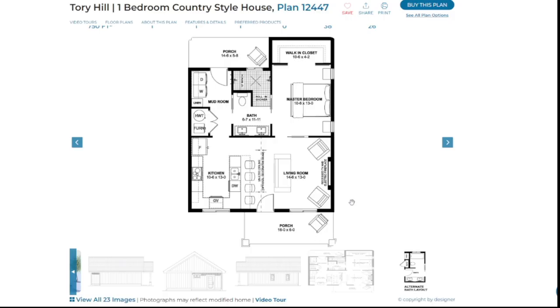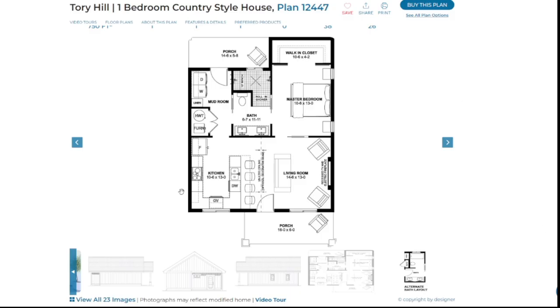As you all know, it's going to be so hard to copy an actual plan in The Sims 4 because it's just so different. So it's obviously going to be harder to do, but we are going to try to do it. This is the floor plan that I'm going to try and copy in The Sims 4.